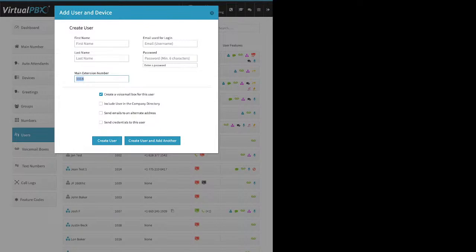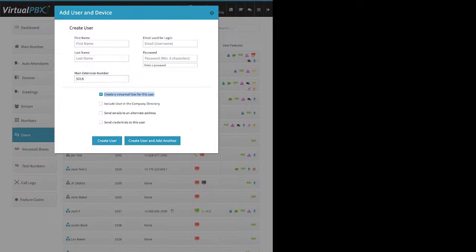You can enter a different sequence here. If I wanted this person to be 5018, I can do so. The system does not really care. I do usually recommend using 4-digit extensions, as that gives you a lot of versatility in terms of what you're going to do on the system later, and allows for a lot of growth.